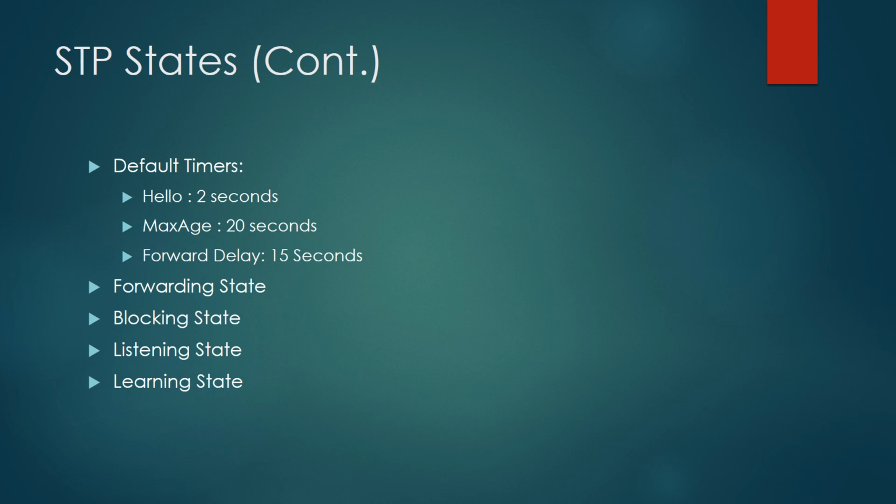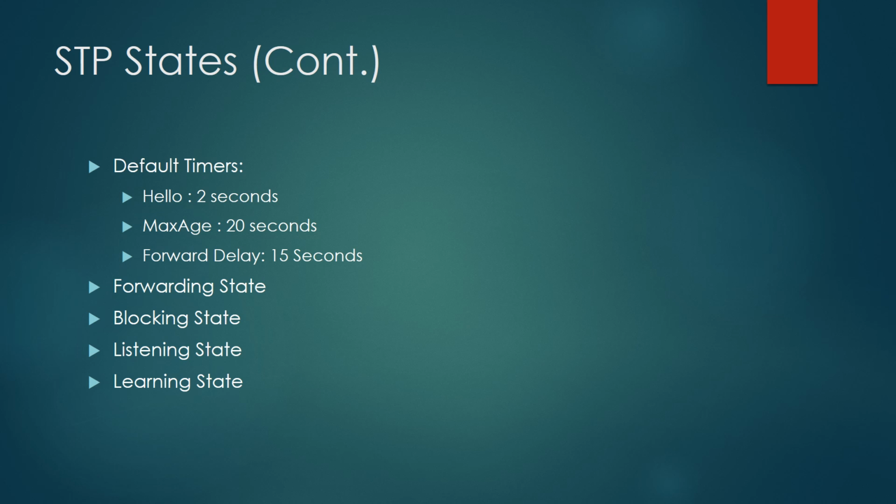The forwarding state is the state where it moves and communicates normally. The blocking state cannot go into forwarding state, but it has to first go into the listening state. The listening state stops loops with a forward delay of 15 seconds, which means that it just listens, it doesn't receive any information, it doesn't receive the MAC address. And then after that state, it can go into the learning state. The learning state is another state which has a forward delay of 15 seconds, but this is the state where it can then become the forwarding state.